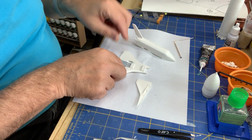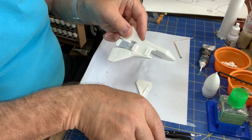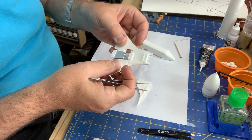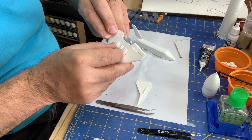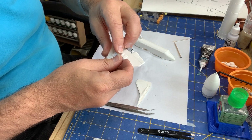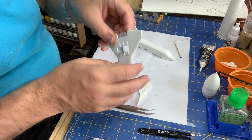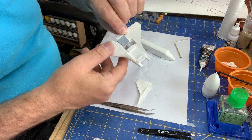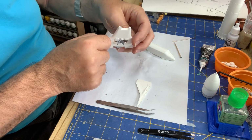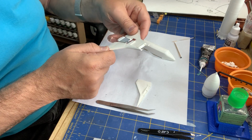Anyway, inside the wing, there's a couple of these doors here that are trapped between these parts, and they hinge down like this. They were black, I put some gray primer on them, anticipating maybe the insides might be white or gray, I'm not really sure. So you've got that, you've got a couple of weird parts here that trap this. There's a part on here. Again, not sure where it goes until you actually put it all together because it's not labeled and it's not clear where it's going to go.